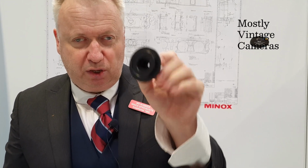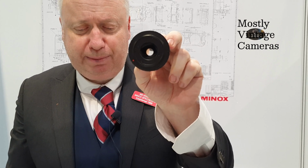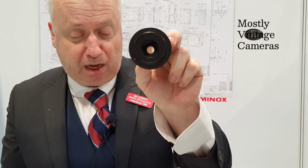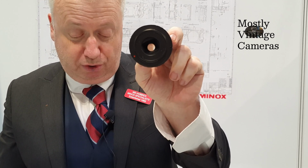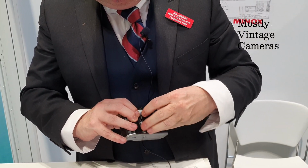And finally, you want a nice fleck-free backing to the adapter and the mount to make sure there's no reflections coming in from the side or the back or through the glass. The result, you attach the lens to the camera.